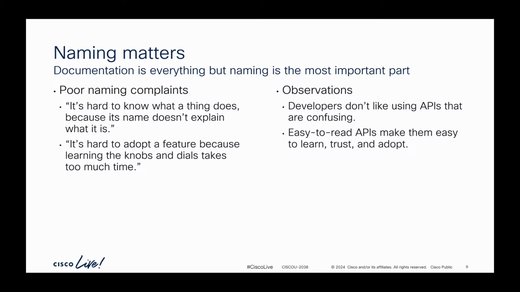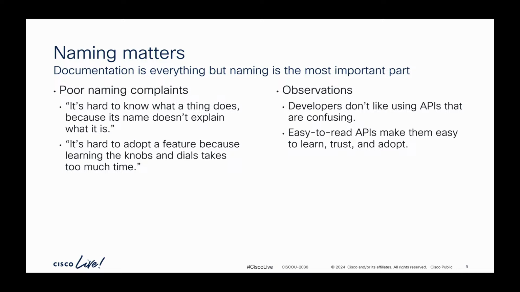And so, complaints that come out of poor naming, right? I don't know what a thing does, because the name doesn't tell me what it is, right? If I tell you that there's a curtain network, what does that mean? That's kind of arcane. It doesn't really mean anything, right? So it's probably not a great name for a really important feature for whoever you're working with, right? And next, it's hard to adopt a thing. It might be the greatest feature in the world, right? Curtain networks is the next generation, right? But it's kind of impossible to do anything with it if you're trying to convince 3 other engineers that it's relevant, and then you have to explain what it is, right? So naming is a very important part of this.